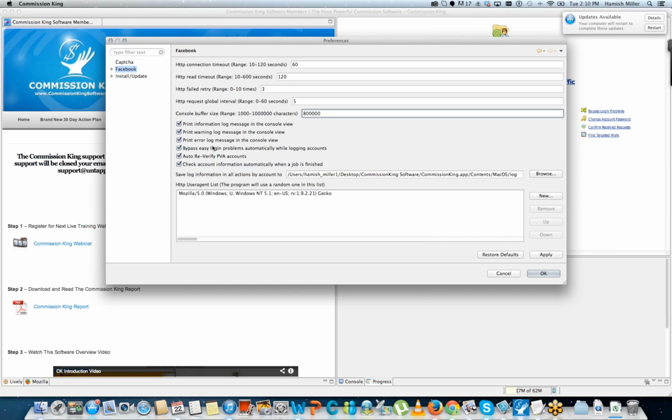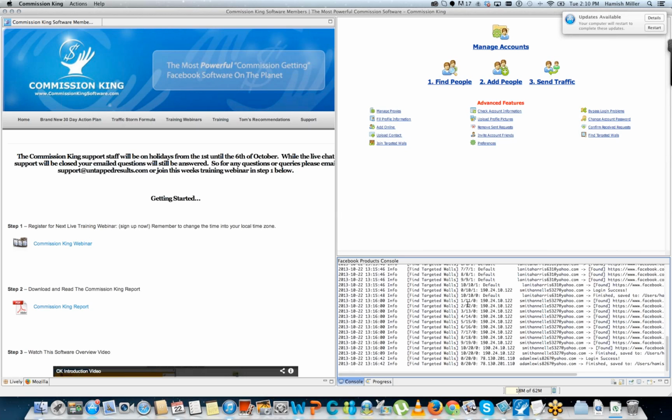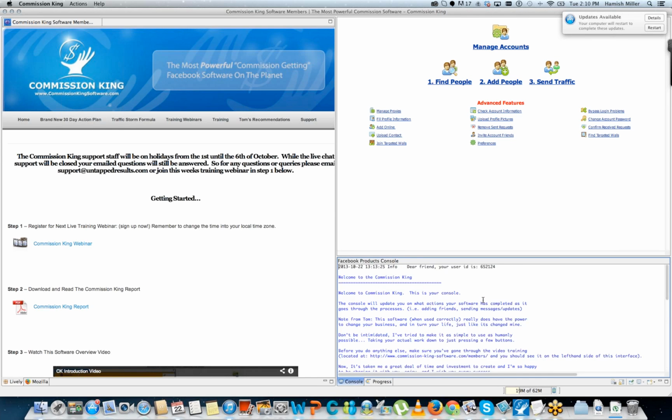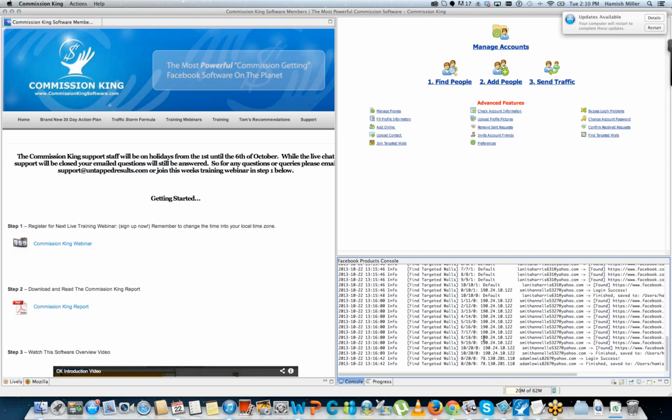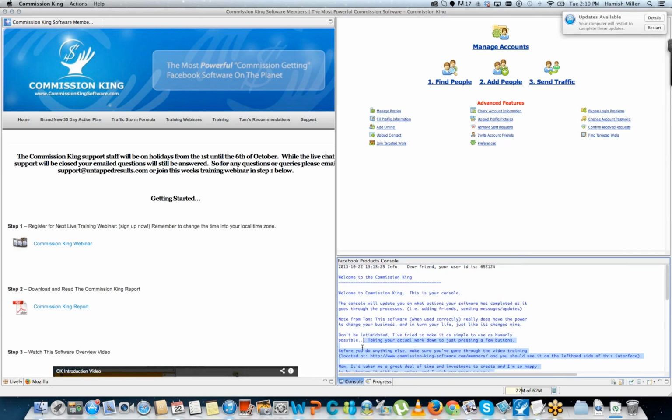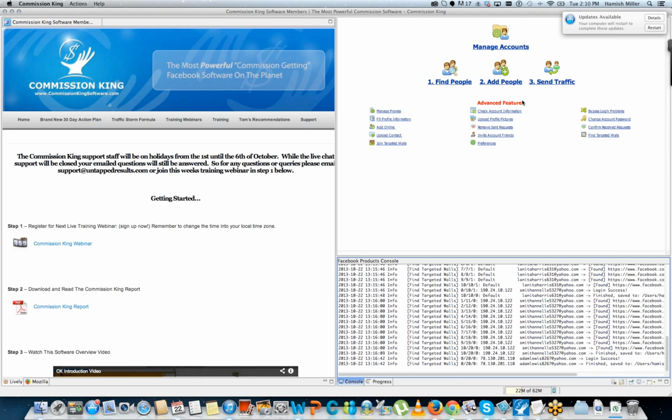So that's the print information log message in the console view. So that's the console down here for those of you who don't know. Okay, so Facebook products console. You can see that just there. So everything that gets printed in here is what is actually going on with the software.